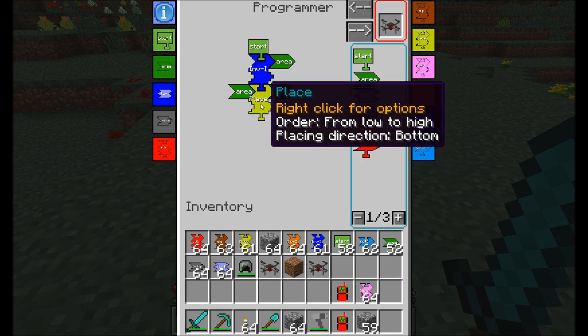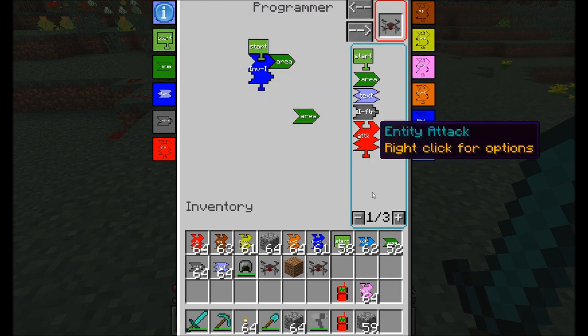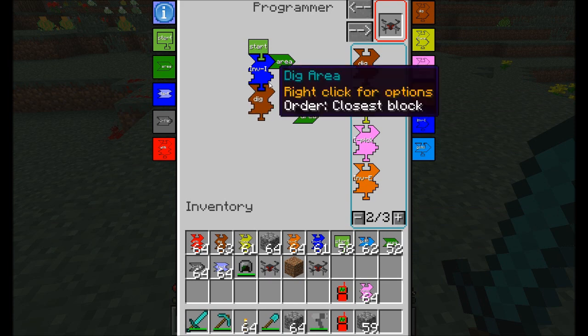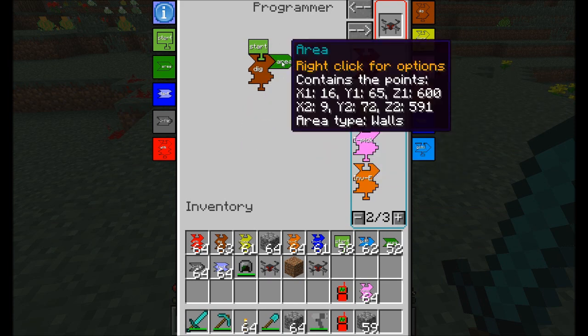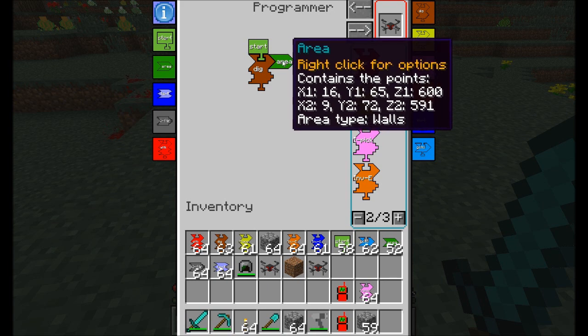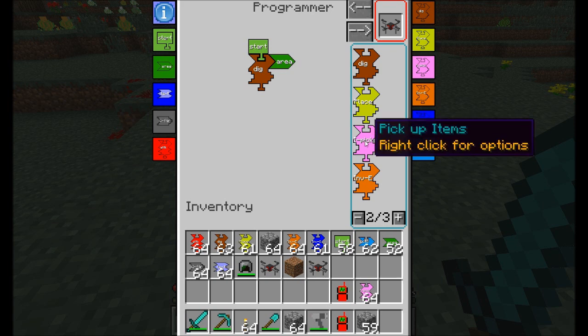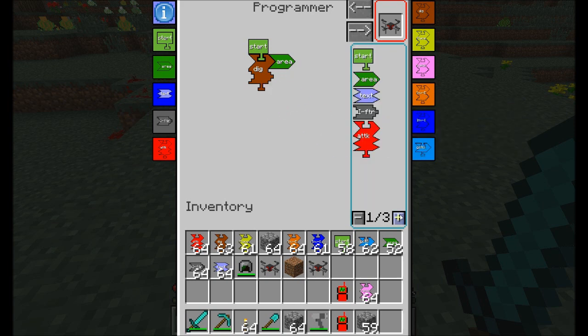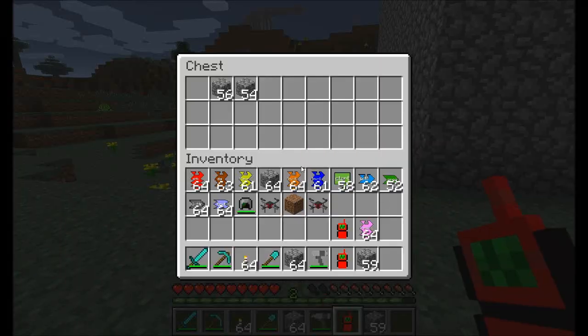Hey, you know what? I'm tired of that house being there. Come over here, you. Get rid of this piece like that. Let's go find the dig thingy. There it is. You know what? I don't even need this thing. Go over there. We're going to dig out that whole area that we had already mapped out. That area thing is still there. And then, you know what? Let's go ahead and do an item drop off. Where is that at? Inventory export. So I want to clear out and put everything in that chest.